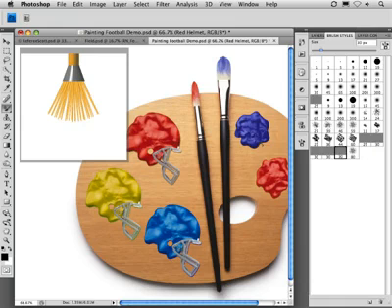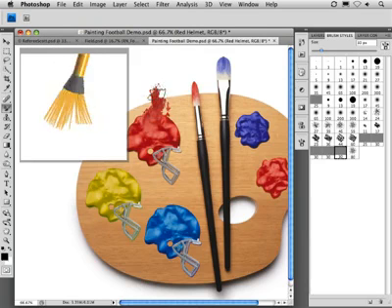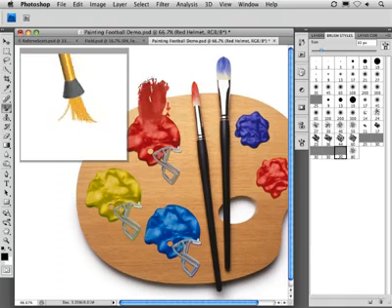Now check this out. I have a Wacom Intuos 4 with a special art pen, and I click here on the screen. Watch how this preview shows how the brush will change its shape with its bristles, and I can rotate this in 3D space to see how the brush behaves. And as I start to paint on the image, I can see that and interact with it directly.